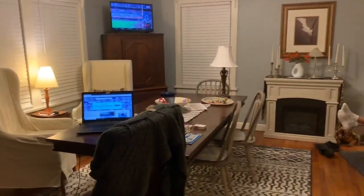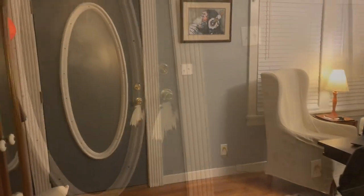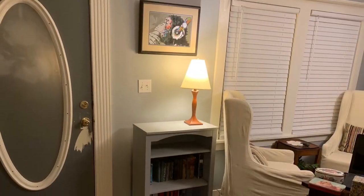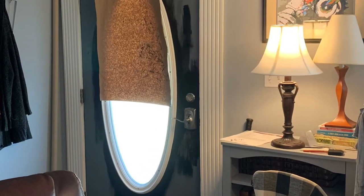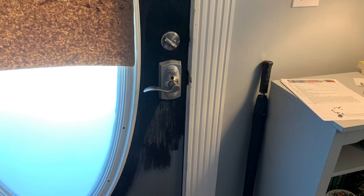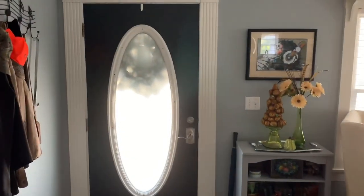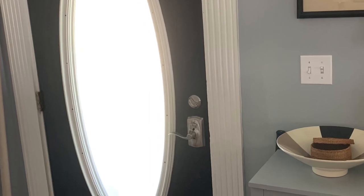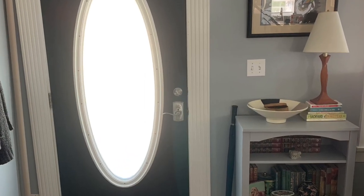Here's my front door area — a quick look at the living room and dining room. The door needed a paint job; a lot of the paint was peeling off. I put a little shelf next to the entryway to decorate. I have that brown paper hanging in the middle because the light was so blinding I couldn't see to trim out around the window. Just black, plain black. Looks so much sharper and cleaner — the lines are more defined. I really like it with the little shelf next to it. It's a great place to throw your keys or anything you don't want to forget as you walk out.